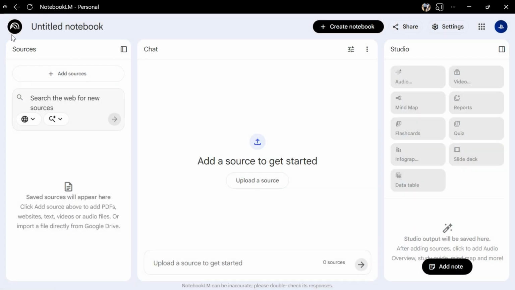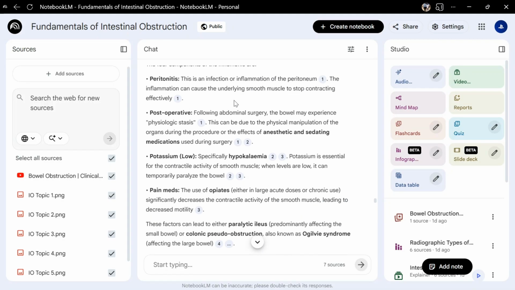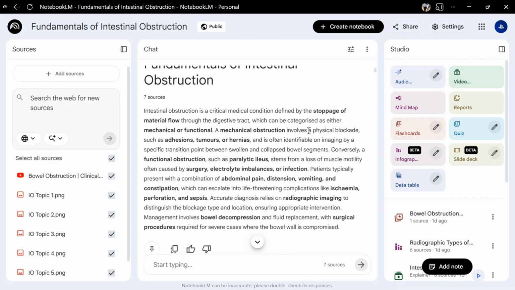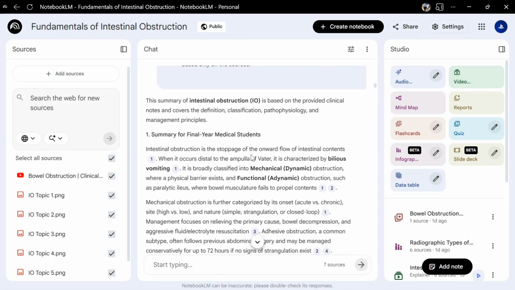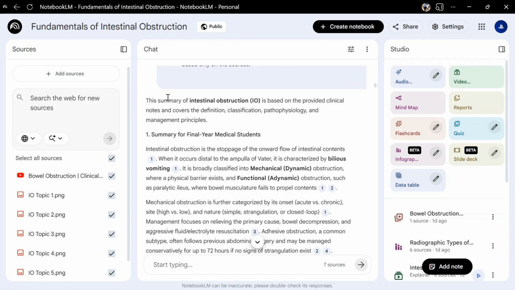And then I'll show you an example, like this one on intestinal obstruction. When you upload them, they come here as sources, and then you basically are able to ask NotebookLM questions like any chat box. But the beauty of NotebookLM, as I said, is that it gives you a summary, and when you ask it questions, it gives you the exact location of that answer per your sources. So at that point, you realize that you don't have to be opening different PowerPoints or different applications just to get information from all of those sources that you are learning from. And so there are numbers beside every answer. When you hover over it or click it, it shows you the exact location at which a particular answer is coming from.